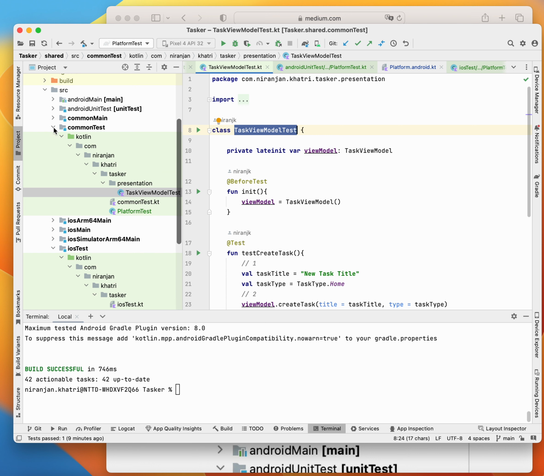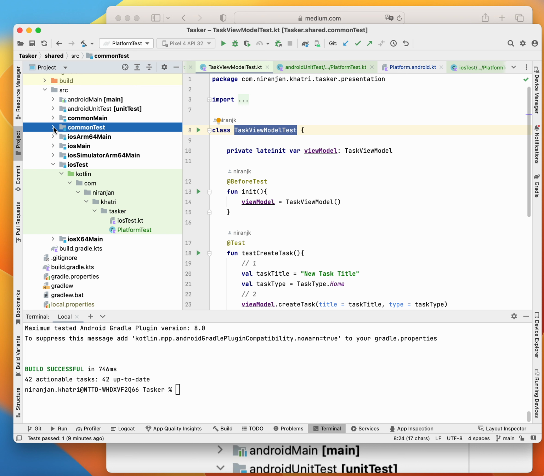But now the situation is more complicated when you have to write a platform independent test. So how do we write that? This is the big question I'm going to answer in this tutorial.